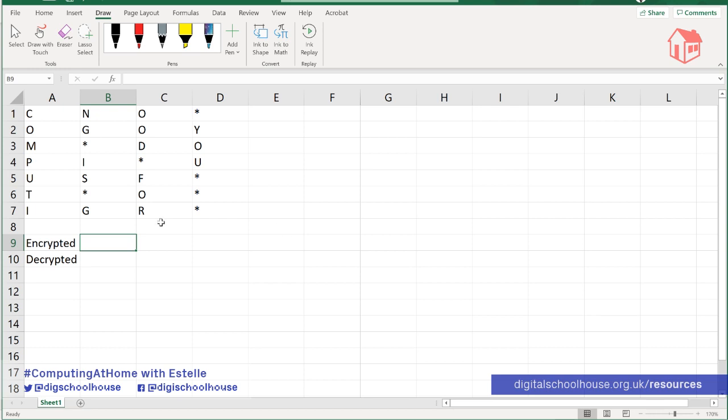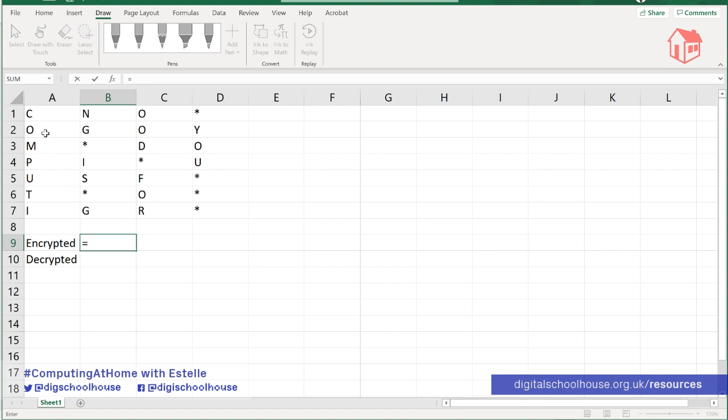Okay, so you can see I'm already clicked in B9, and the first thing I'm going to type in is an equal sign. You might have noticed on the PowerPoint presentation that there was an equal sign in front of the formula. That's really important. What the equal sign does is it tells the computer that we're about to write a formula, and a formula is different to a normal bit of text because it's actually getting the computer to do some work for us. So I'm typing an equal sign first, and that tells the computer to get into the mode for doing some calculations and things like that for us.